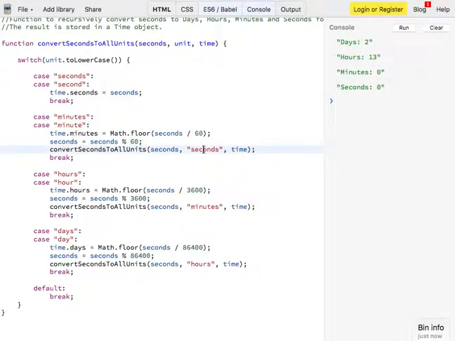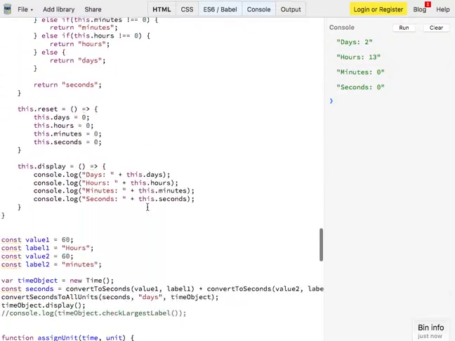So in case I want to convert to days, hours, minutes, I can first call this particular function using the days unit, which will divide the seconds by 86,400 and I get the number of days. Whatever seconds is remaining, I use the mod operator to get my remaining seconds, and the remaining seconds I should be converting to hours because I have already got the days value. Now I need to check my hours. So then iteratively I'm calling the same function again and again until the entire seconds input parameter is exhausted and I get all the 4: days, hours, minutes, and seconds.